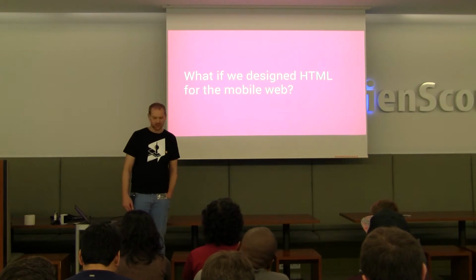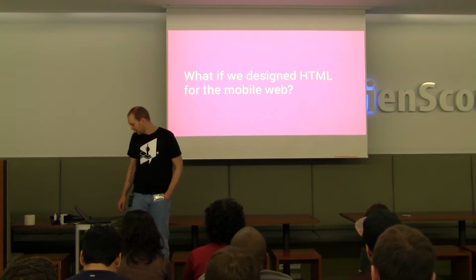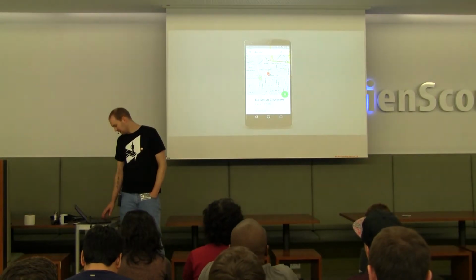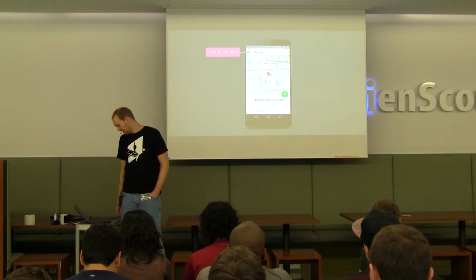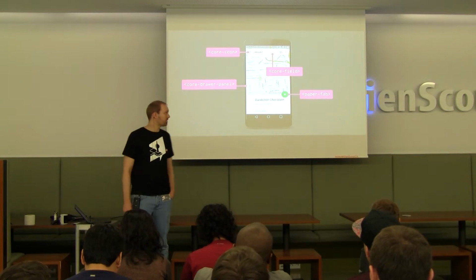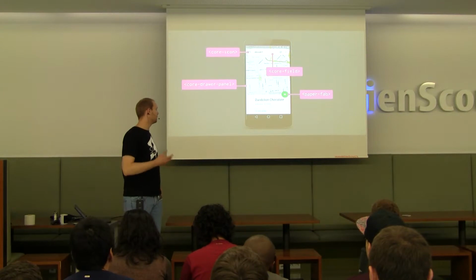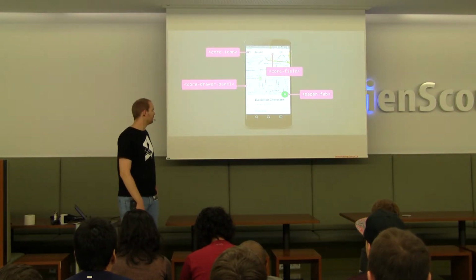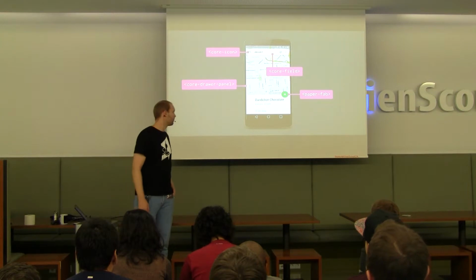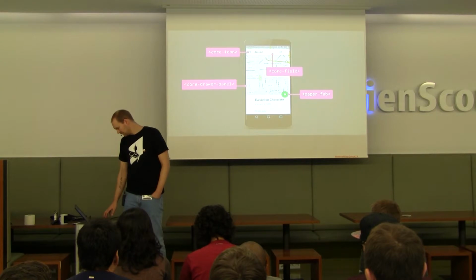With web components, it's much easier to build HTML for the mobile web. What that means is that we have, for example, a web page or a web application where we could have elements like these, and all these elements work really great together because they understand each other and deliver a certain functionality. So this is clearer and more usable.